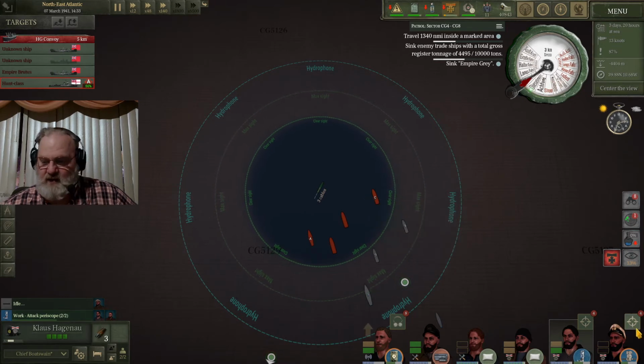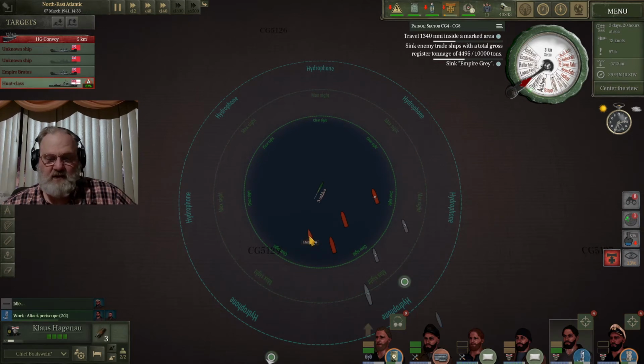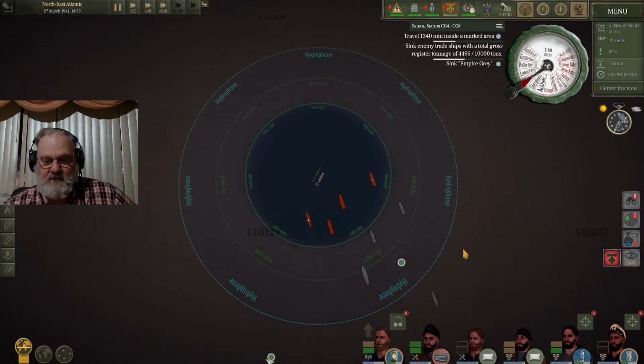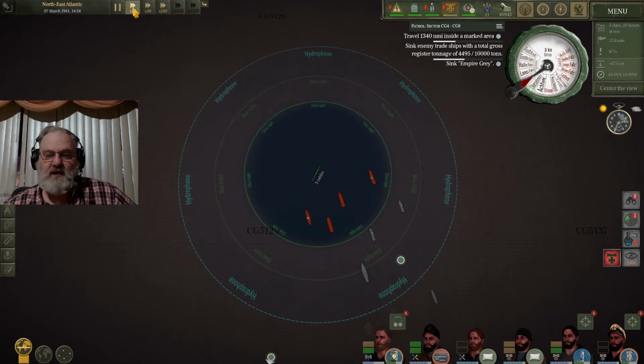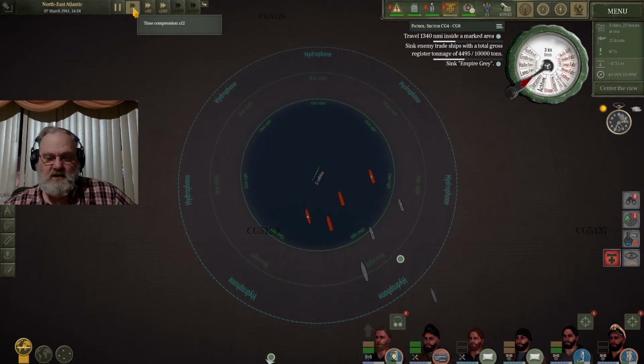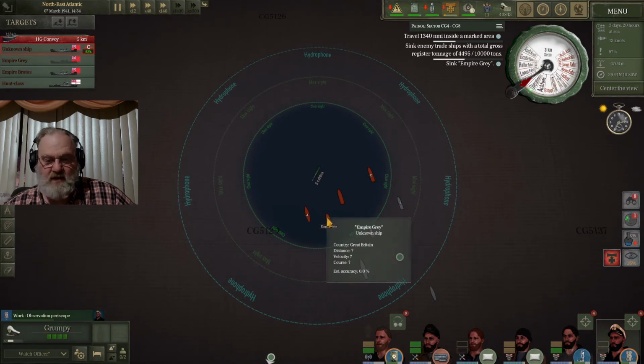None of these still not identified. Here's another destroyer right there. That might be a cruiser. He looks bigger than a destroyer. That could be trouble. Empire Grey. That's right here. Got him right smack in front of him, too, in his path.